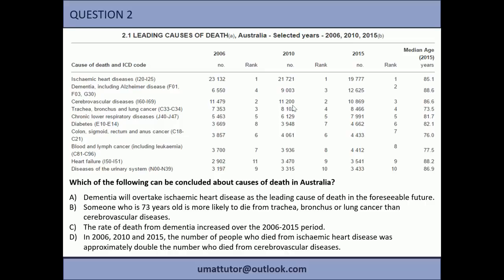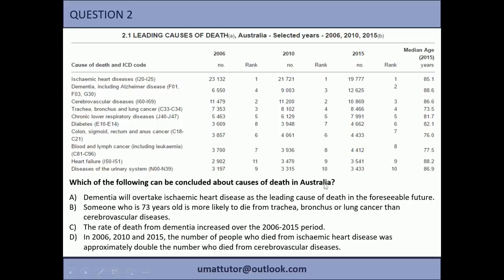Because for all we know, there may be a new preventative or treatment option that comes up for one of the diseases which alters the course of the numbers or alters the trends. And just as a principle in UMAT, you really shouldn't be making predictions about the future. So that's why option A is wrong. It's particularly true for this answer, given it's so definitely worded. It's saying dementia will overtake. Not that it may overtake or it could overtake, it's saying it will, which is very definite. And when you get a definite answer like that, you need to be very sure that it's correct before you go for it. So that's why A is wrong.